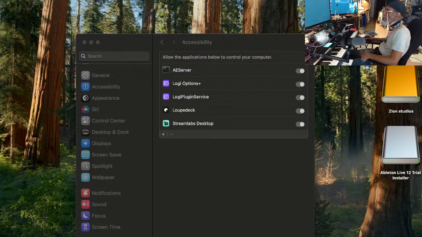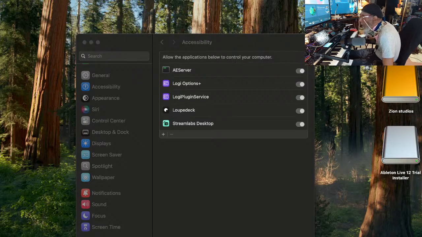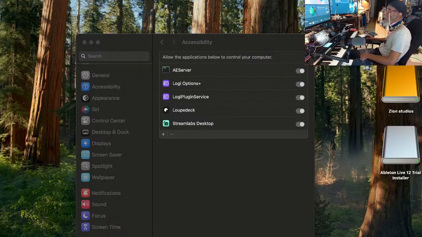Let's see. I do know my way halfway around Logic enough to record. Where is it? Logic Pro. Here it is. I'm gonna go ahead and load this just for recording my own stuff.